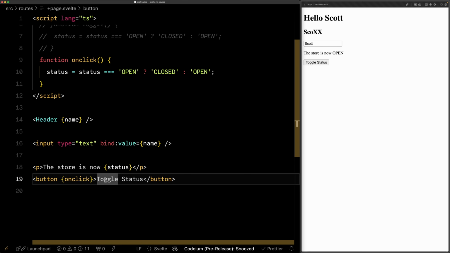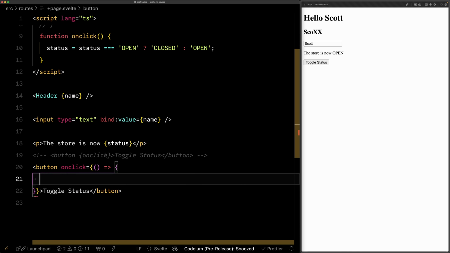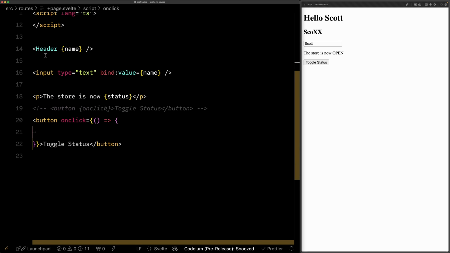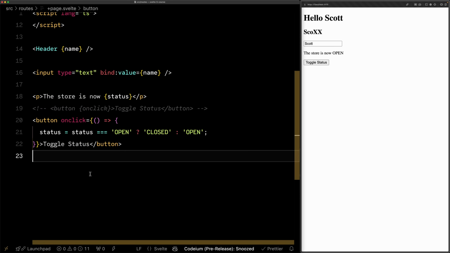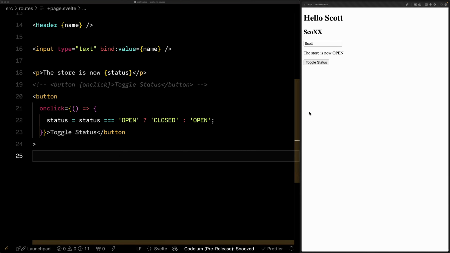Now, in addition to that, if you wanted to get in line with it, I know this is a common technique in React land, you can do that as well, where you say onclick, and again, we have access to JavaScript expressions inside of a bracket. So we could say onclick, and now I'm running a function. And that function could, in fact, be this variable setting code right here. Okay, so this right here is the inline version of something like this. And you can see it will still work here. This is the one being utilized, and the other one will still work as well.